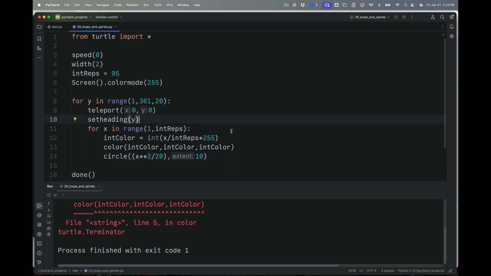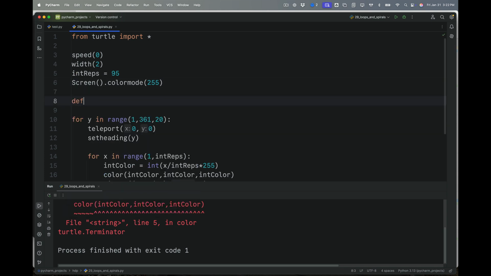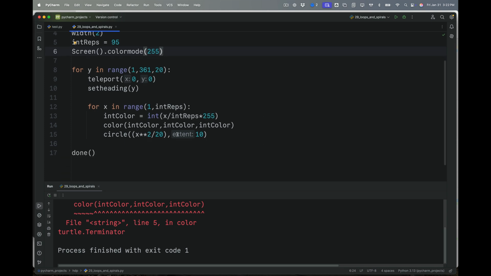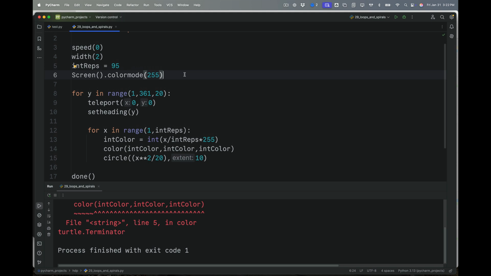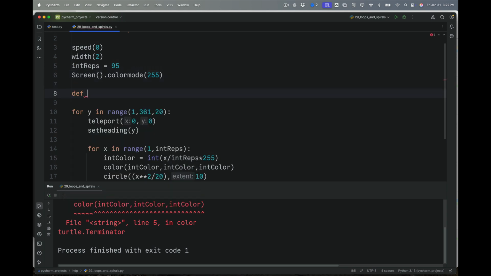But what I want to do is play with this a little bit differently. Actually, you know what, I'm just going to have it draw a circle, a dot, as it's drawing here. You know what though? Let's define a function called draw shape. And that way I can vary the shape however I want. And I'll say int size.